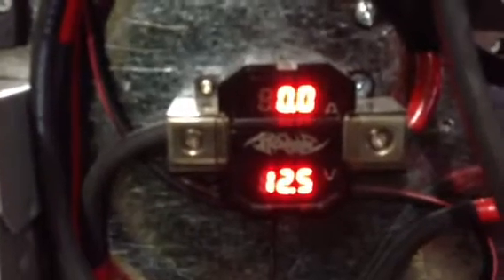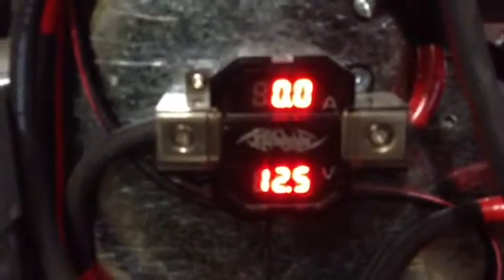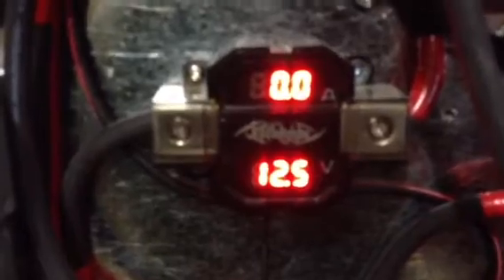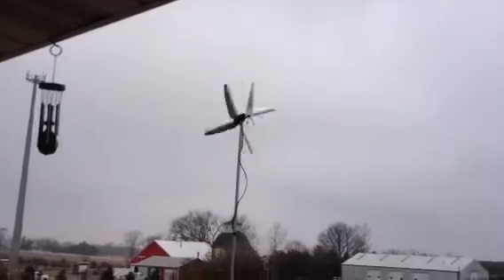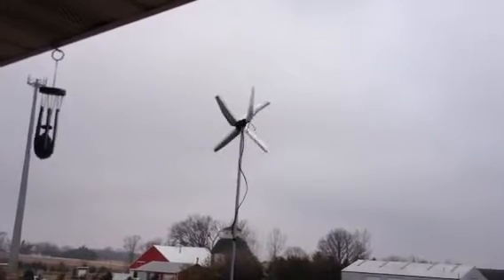It's jumping up a little, charging the battery. Let's go back outside and look at the wind turbine — see if it's even doing anything. It was blowing a little harder earlier. I need to get one of those wind weather stations. The turbine's barely moving now, but the wind's definitely died down a bit.